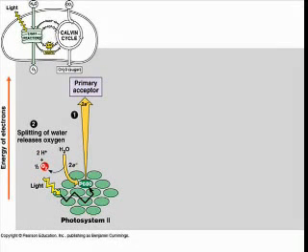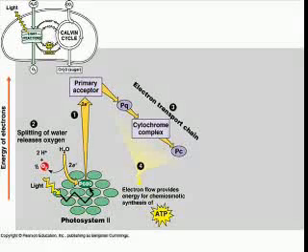After the electrons are lost by photosystem 2, water is then split by enzymes, and the electrons from the splitting of this water, or photolysis, are replaced into photosystem 2. Then these electrons that were excited by the light in photosystem 2 travel through the electron transport chain, which again drives the chemiosmotic gradient, which drives the synthesis of ATP.